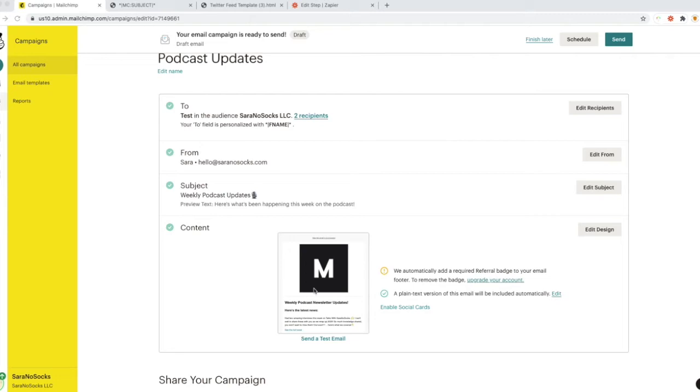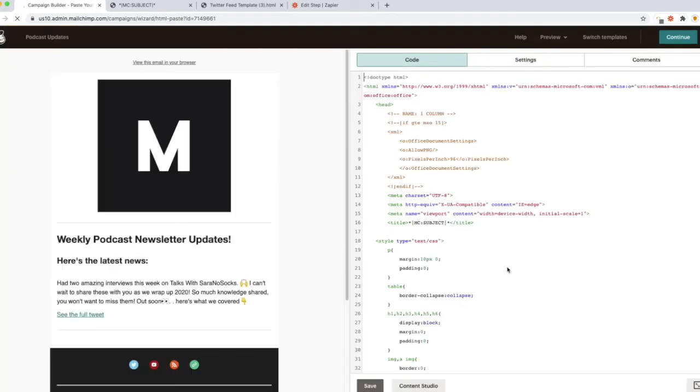Now, when it comes to your content, we want to take a look and see how it appears. So you can go ahead and hit Edit Design. Now, this is going to come up as code because remember, we downloaded it into HTML format and we've added some unique code. So if you initially set it up using a template, this side of the screen is going to look very confusing. Don't worry, I will walk you through how to make changes if you need to do any. So from here, you can see that everything came over from our tweet. Here's our link to see the full tweet. And just like that, our whole newsletter is done for us.